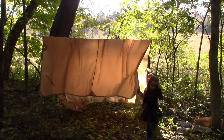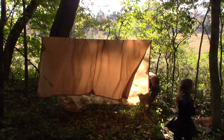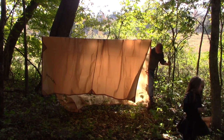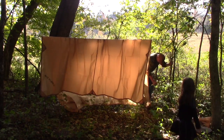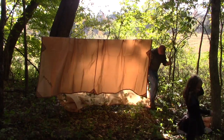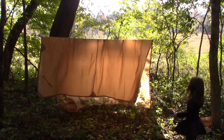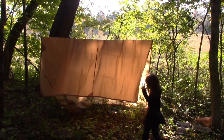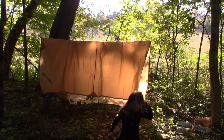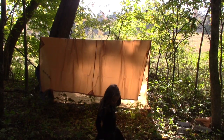But make sure you do not use sticks for your shelter. Make sure you don't use poison ivy sticks for your shelter. You understand? Because it'll ruin it. Dad, it goes over here. I raised it over here.